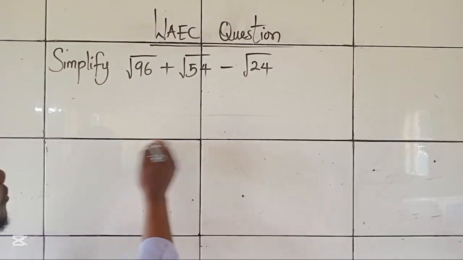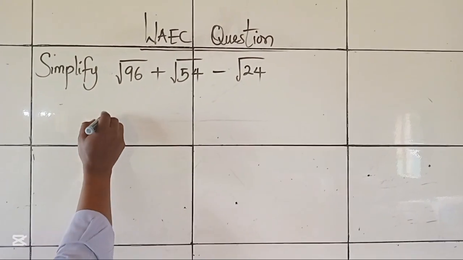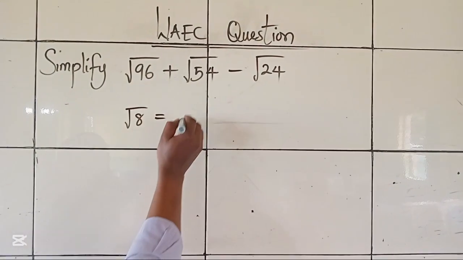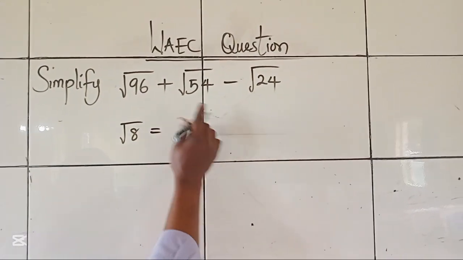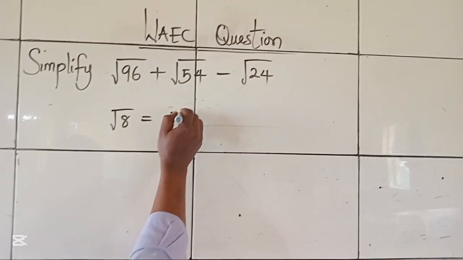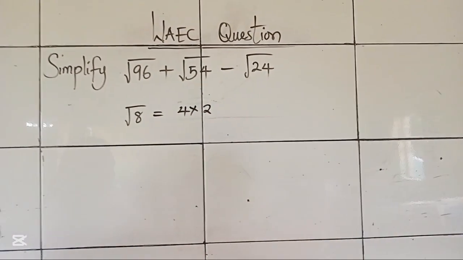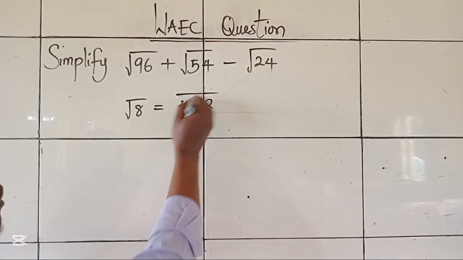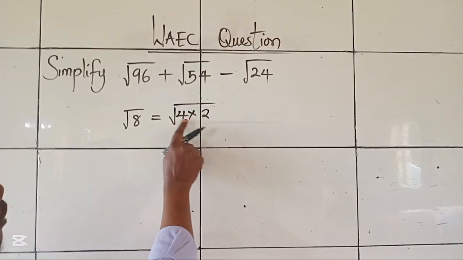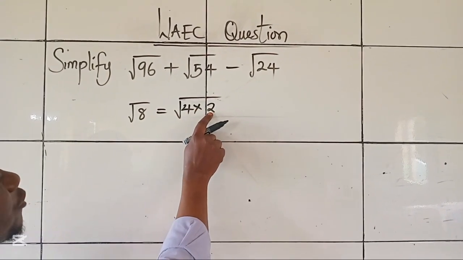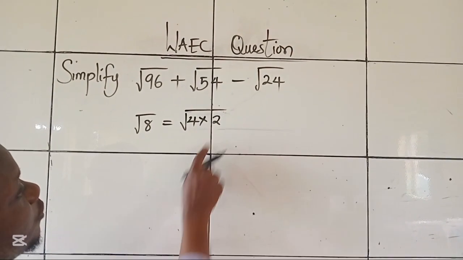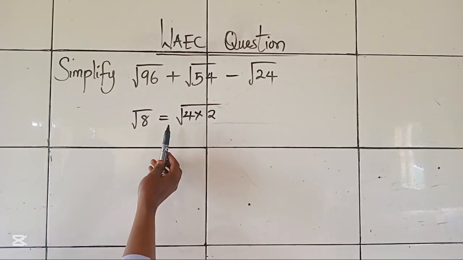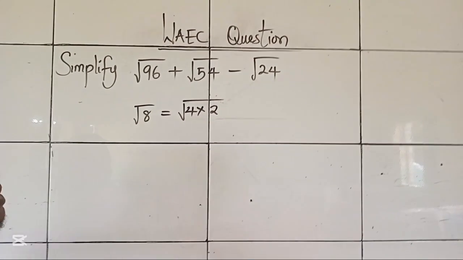So, for example, if I have square root of 8, I can have square root of 4 times 2, which is going to give us 8, right? So square root of 4 is 2, multiplied by square root of 2. Square root of 2 is an irrational number. If you press square root of 2 in your calculator, you are going to have decimal numbers. So this is what I'm trying to say: one of the numbers must be a perfect square.